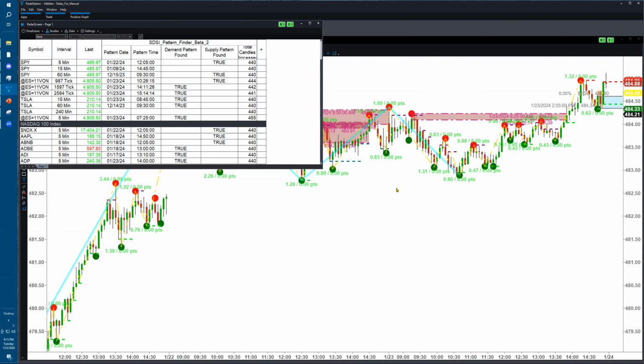Since the pattern finder is not looking at zones, it's not looking to see if a pattern is a retest of an existing zone or anything like that. So we can set the chart tool up to help us find some of the patterns or sequences of patterns that the pattern finder is looking for.